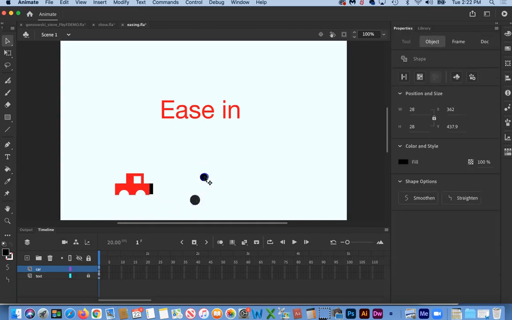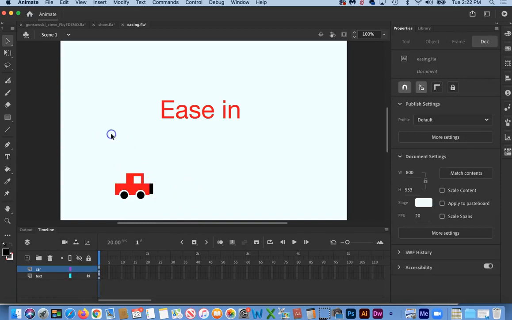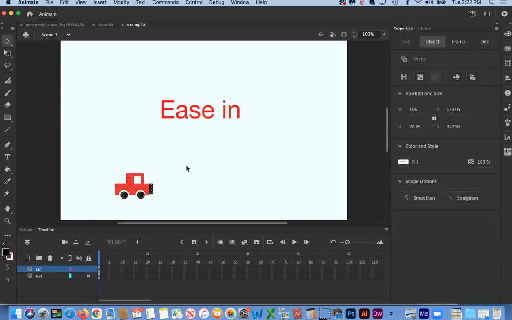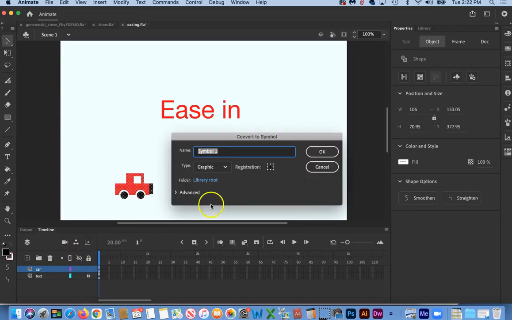And then I'll actually use that for my wheel. And then hold down the Option key, click and drag to make a copy of that. Get rid of that. And I guess I got more of a truck this time. Okay, so number one step whenever you're about to animate is, of course, to select that, do your F8, and turn it into a symbol. And of course, it's going to be a graphic at first. We'll learn about buttons and movie clips a little bit later on.